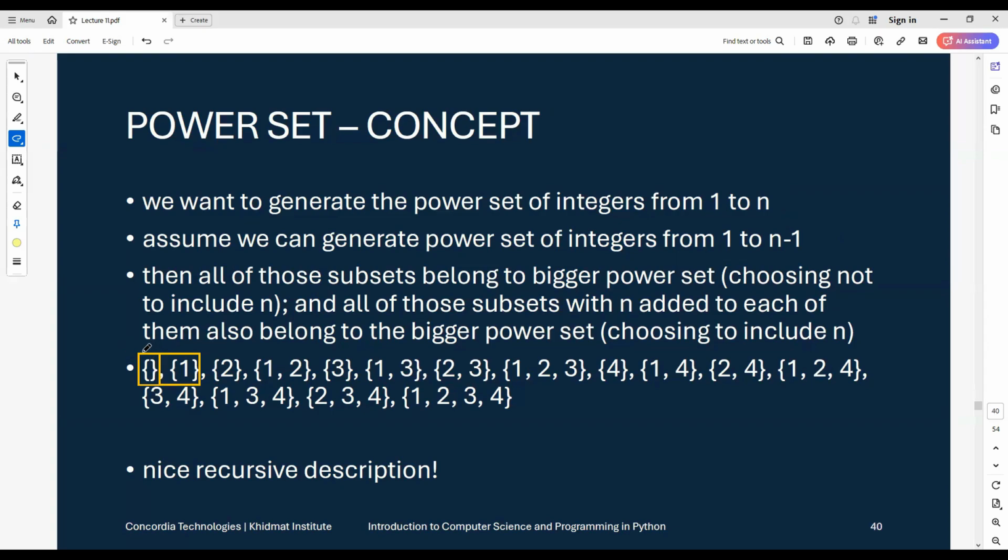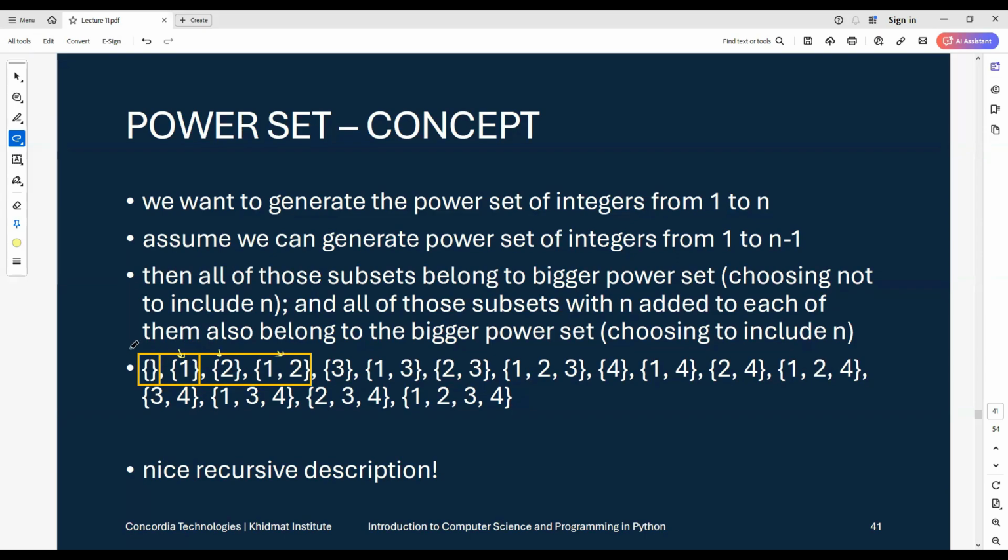So we say everything that was there before, which was the empty set, and the new one is everything with one in it. So empty set with one is one itself. Now, given that this is our starting point now, the next solution would be get the next element and add it to each one of these existing sets. So that would result in 2 being added to the empty set, which is here, and 2 being added to 1, which is 1 comma 2.